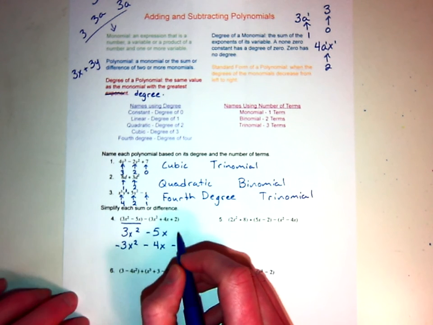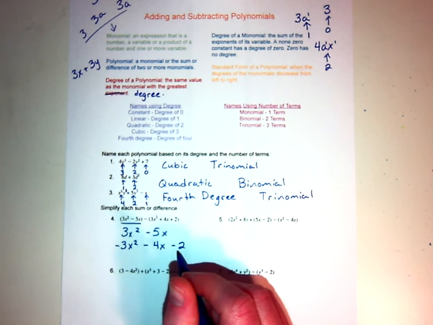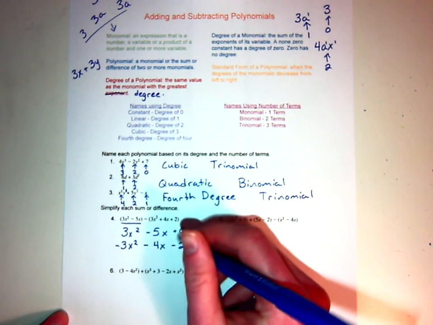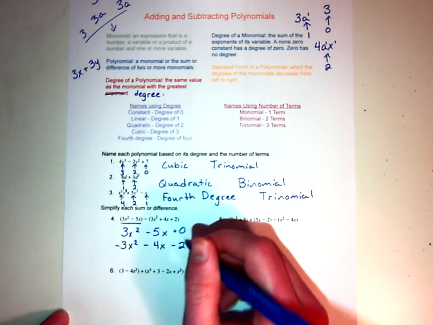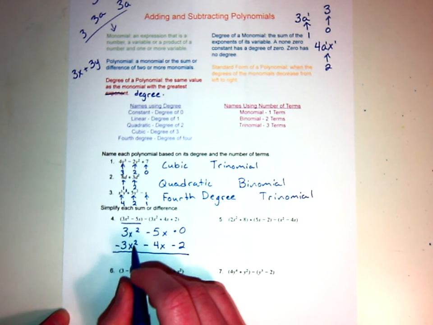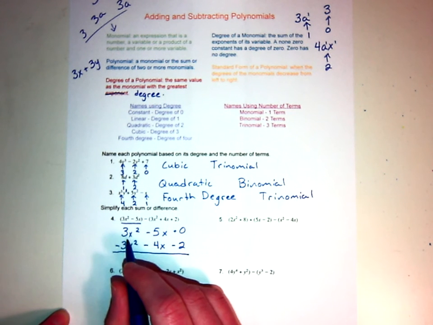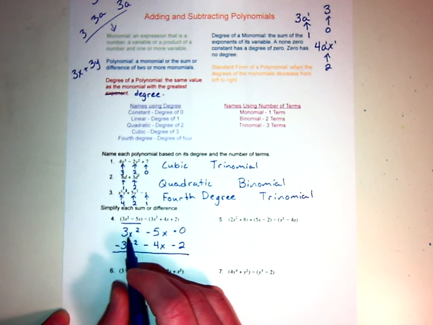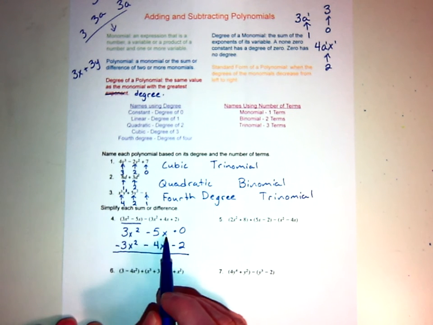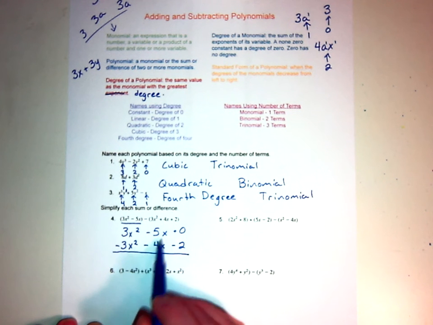If there's no like term for a specific term, you could always just treat it like it's 0 of that. So there's 0, and you're going to do 0 minus 2. So here we go: 3x to the second power minus 3x to the second power. Those are the exact same thing, so that will completely cancel out. If I have 3x to the second power and I subtract 3x to the second power, that effectively annihilates it. It's the inverse operation, so that is eliminated now. Negative 5x, we always take the symbols that are in front, so negative 5x minus 4x.